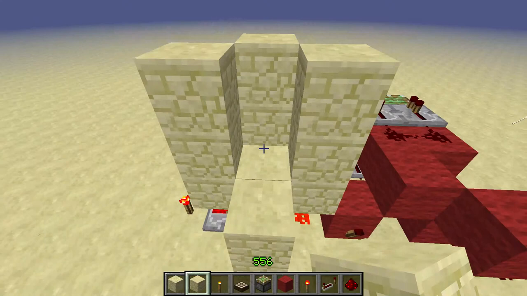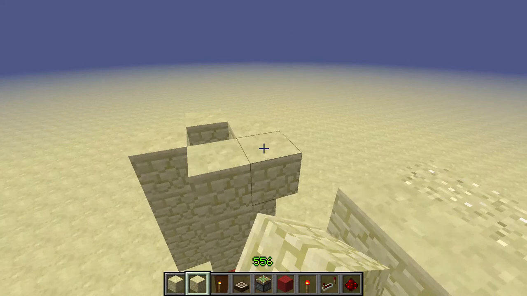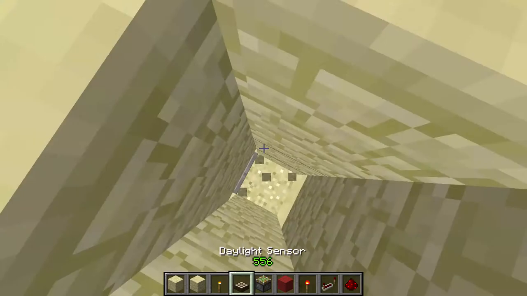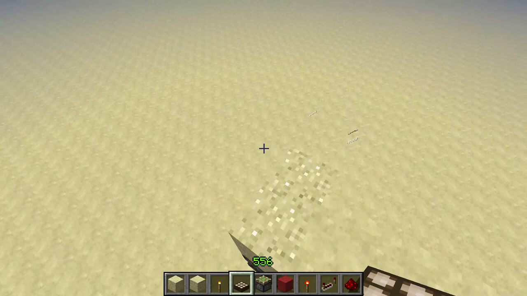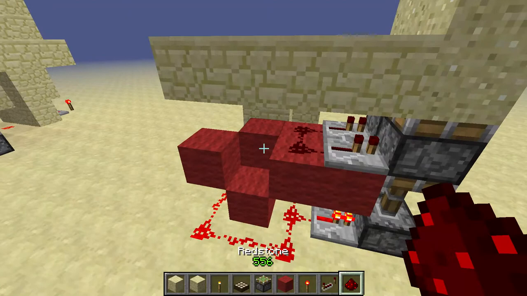I preferably want it, since this is gonna be the starting block, to be around right here. So I'm just gonna connect this. So anyway, you just place your sand here, destroy that, and then this would have popped up, but this one didn't cut off because I didn't make it. There we go.